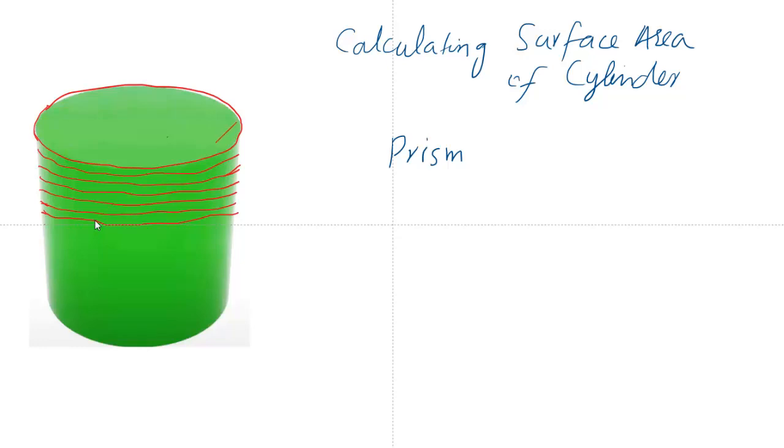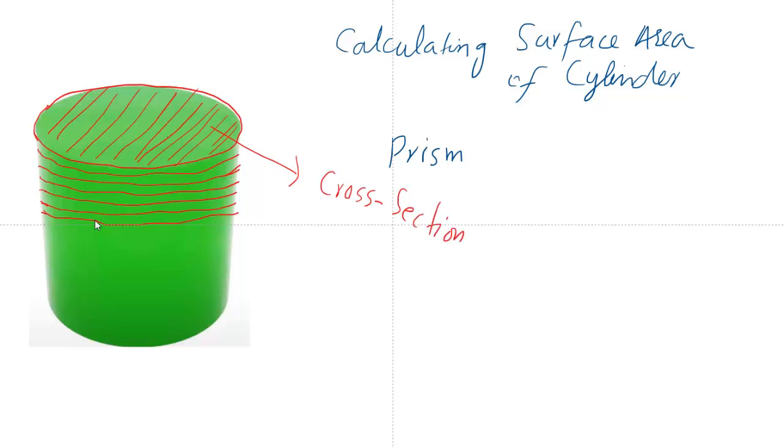So here, this is called a cross section. This is the first cross section. These slices are also called cross sections, and this is the top one, the first cross section. And here in the bottom, we have the last cross section. We have a large cross section of circular shape. So this is the first cross section, and this is the last cross section.